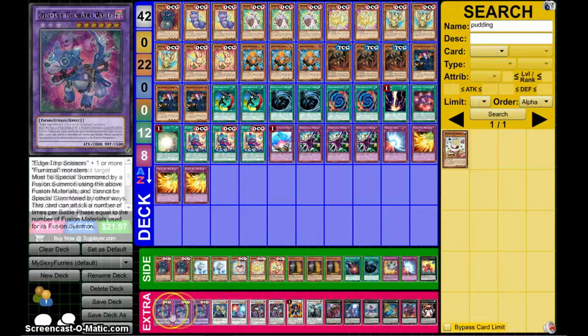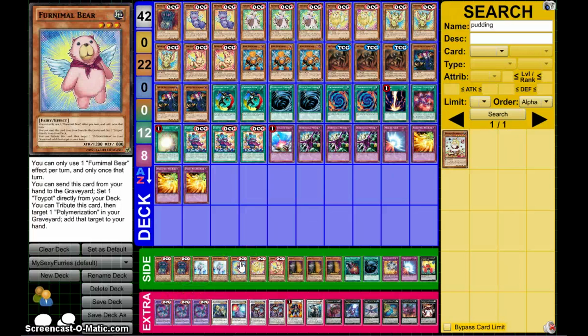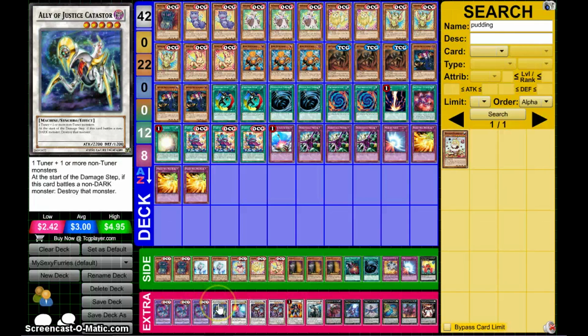For fusions, we're only running 3 copies of the Wolf as you see because he's the only good one. The other one does not help your deck unless you like running him, but he's just not good for the deck in my opinion. And then for Synchros, we are running 1 Catastor and 1 Armides. Catastor is optional since a lot of decks have dark monsters right now. I really like it for the rogue decks, but he is easily just thrown out if you don't want him anymore, and you can stick whatever else you want in here.